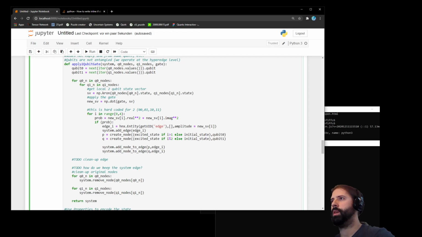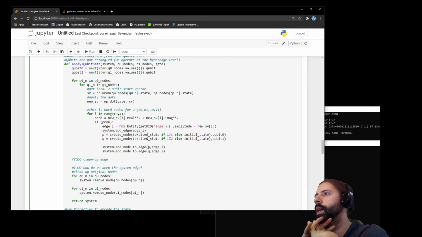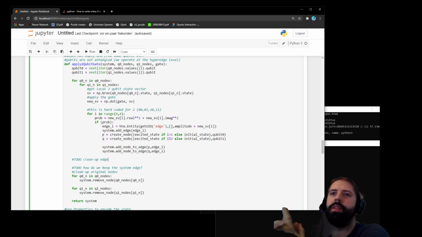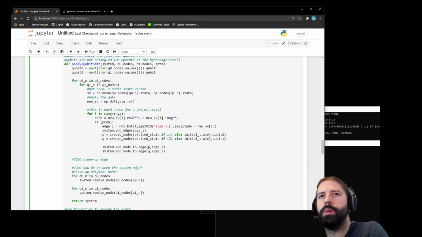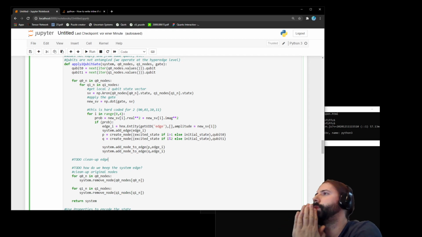So the problem is I need to, maybe the system edge stays there empty. Maybe what this means is that in the system edge we're going to have qubits which are not entangled. I don't know if that's going to be bothering.